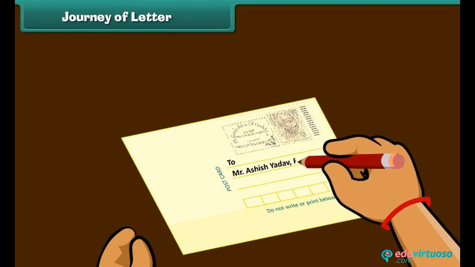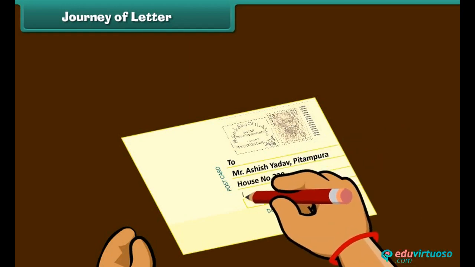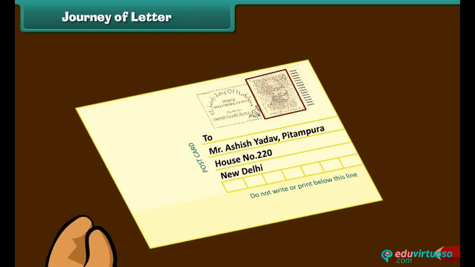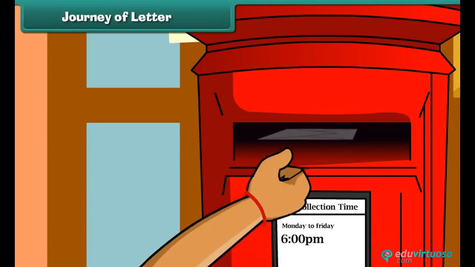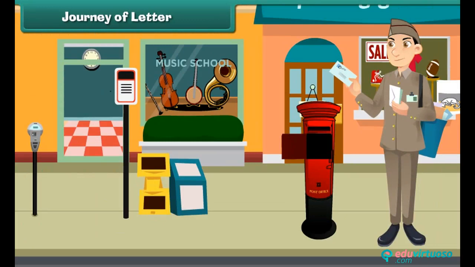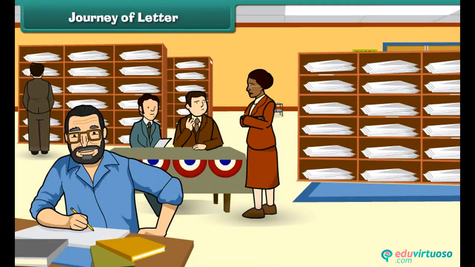After you finish writing the letter, you write the name and address of the person to whom it is to be delivered on the top. In case of an envelope, you need to paste a postage stamp of the correct amount. You then drop the letter in a letter box, from where the postman collects all the mails and takes it to the post office. Here, all the letters are sorted and packed in bags according to the place they are to be delivered.